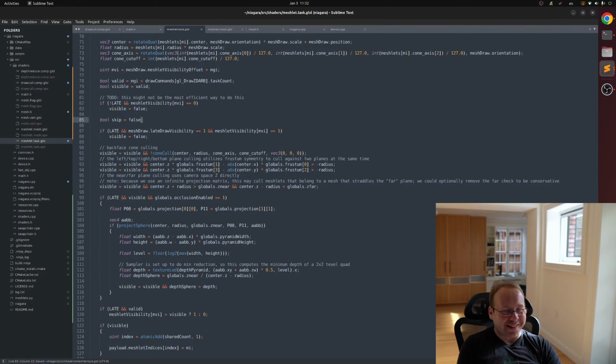This is all bad. Should we just, yeah, valid? No, but if we set valid to false, oh boy. I don't know how I'm gonna commit this code because it's terrible.